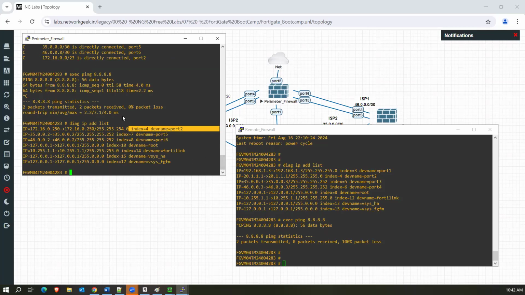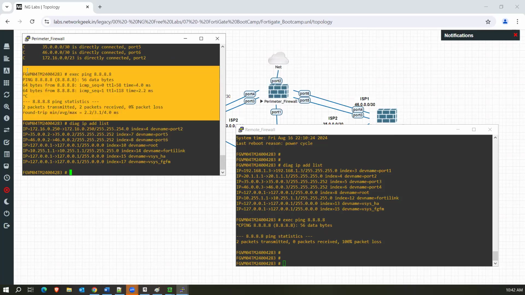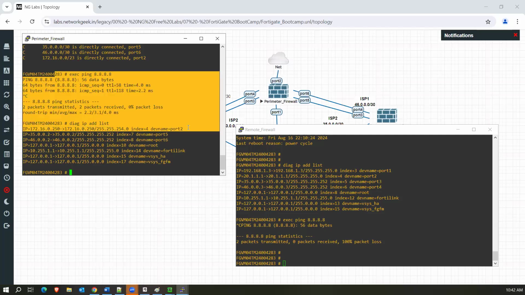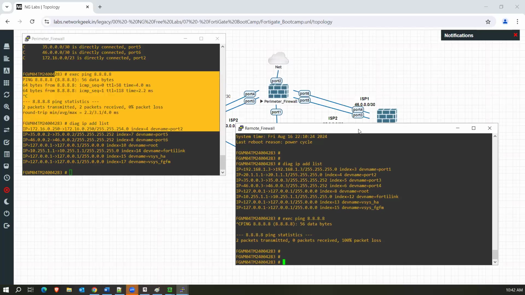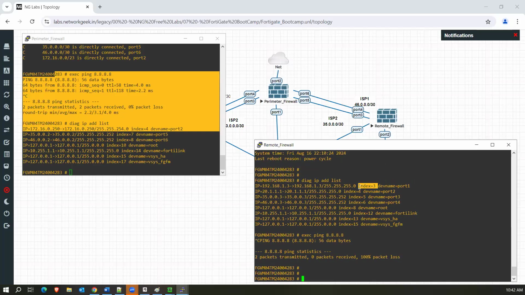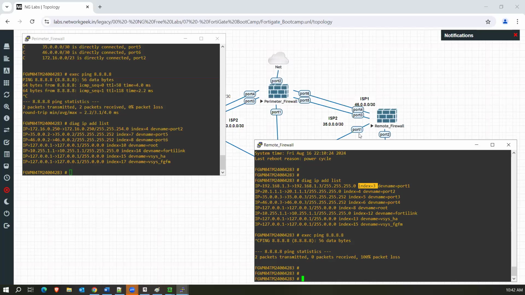That is the reason why from the perimeter firewall I am directly able to access the internet when I run the command execute ping 8.8.8.8, because port 2 has the least index value. On the other hand, in our remote firewall, index 3 is assigned to port 1, and this way we cannot access the internet.